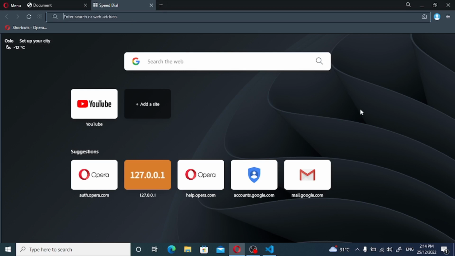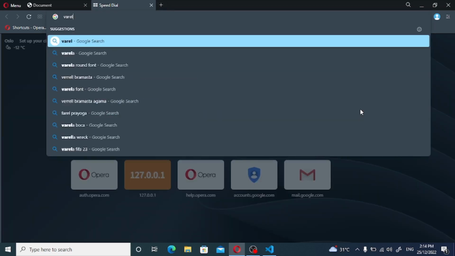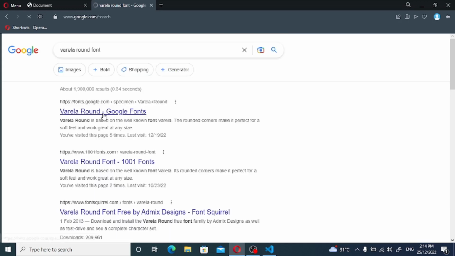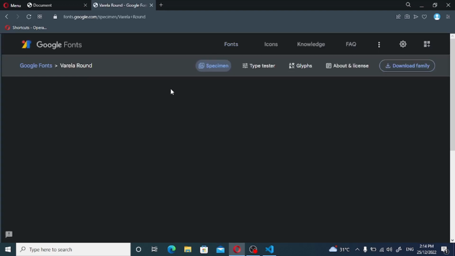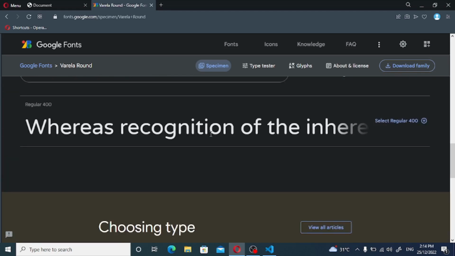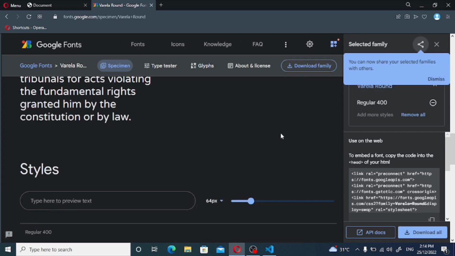So now I am going to use the Varela Round font. Go to Varela Round Google font, or the first link that appears, and then select it.